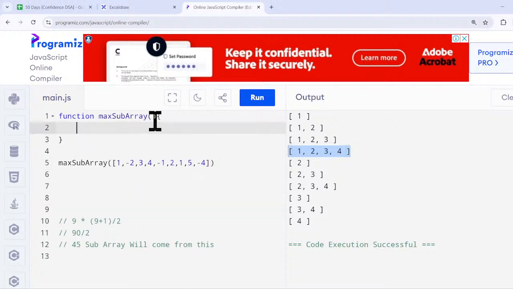Now just take that array first. Listen to this first. Initialize the maximum first.